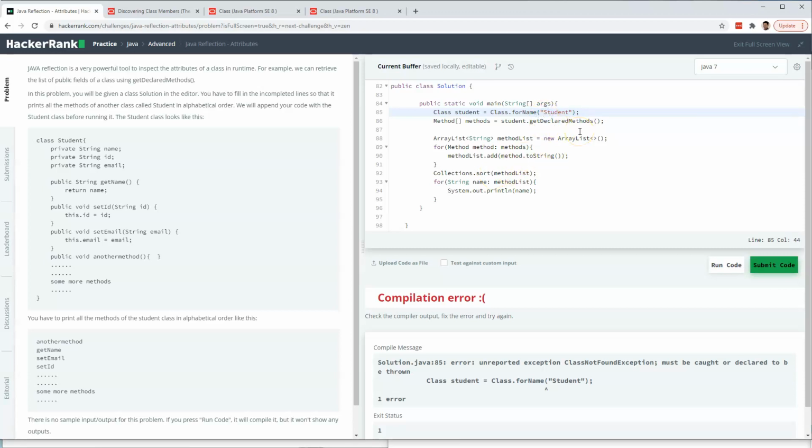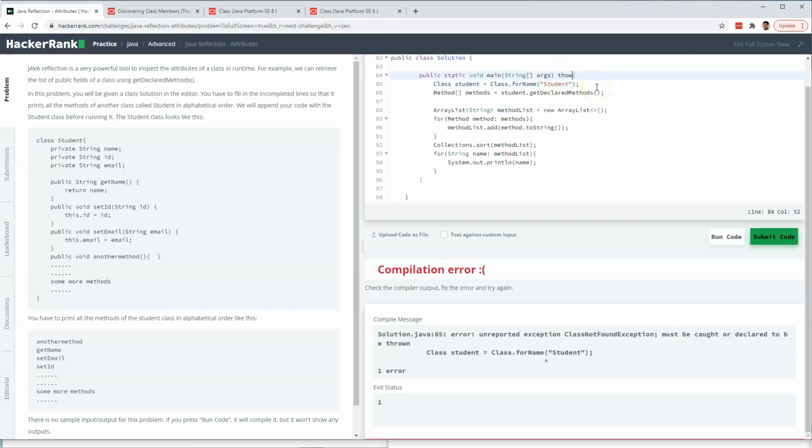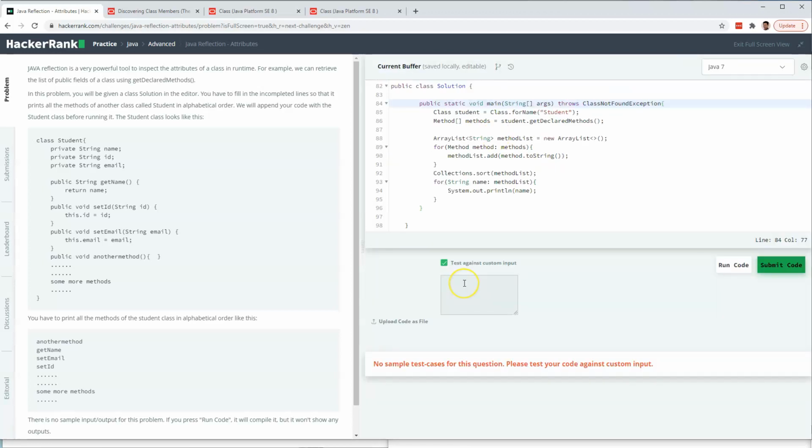So the fully qualified name for this is Student, and how about adding throws ClassNotFoundException? And yeah, there is no test case, I just run against the custom input to see what the output is.